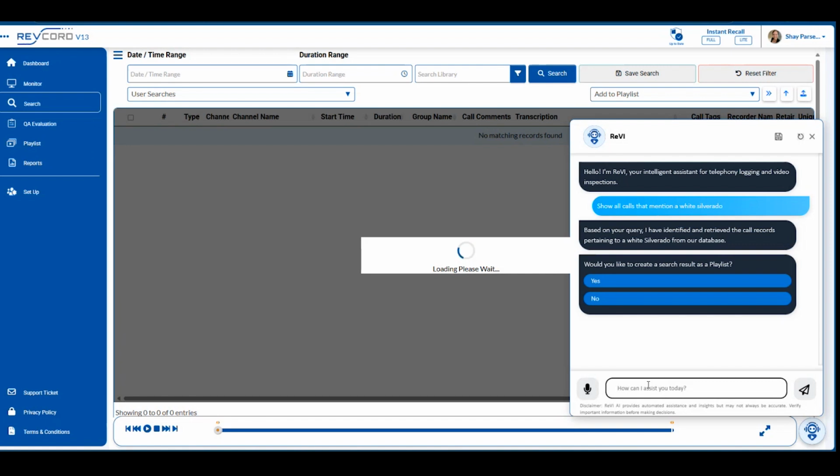Now, I do want to note that this demo system has repeating calls. That's how we make it look like it has so many calls. So our results will not be realistic to such a specific request, but it is going to be accurate to get the point across of its capability.